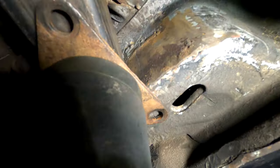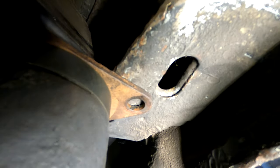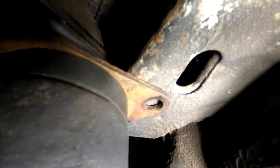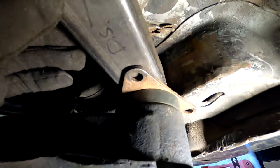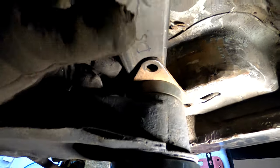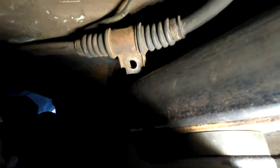Same thing over here — similar concept, looks like I can drop a bolt down through the frame using that little hole. Make the hole a little bit wider than the bolt, fill that gap with weld, then weld the bolt to the frame and use another nut there. That takes care of that. The last one is a little bit more tricky — it's just a very awkward spot.